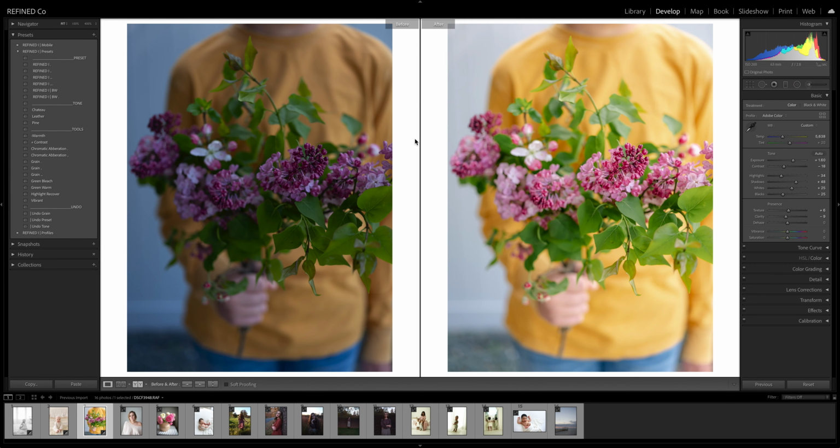Some images need less, some images need more. I usually edit between 1 and 2 for my own work, but like I said, it's just personal style, and we want to try to make it as flexible as possible for you guys. Pop this over to the left.